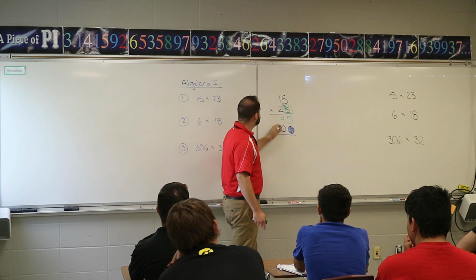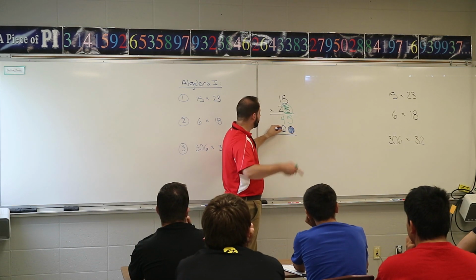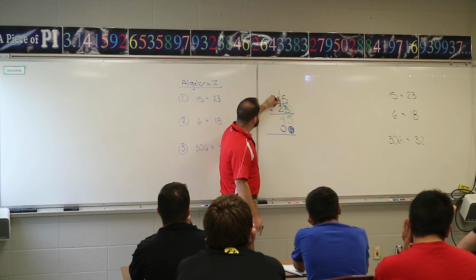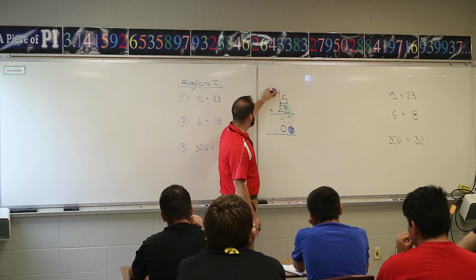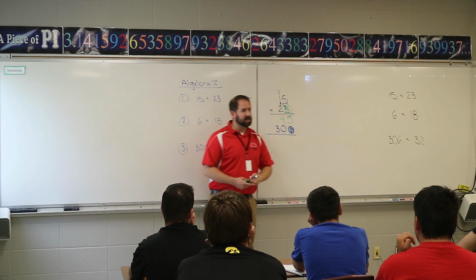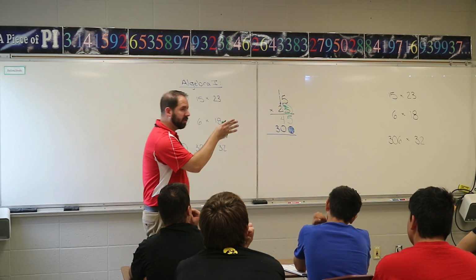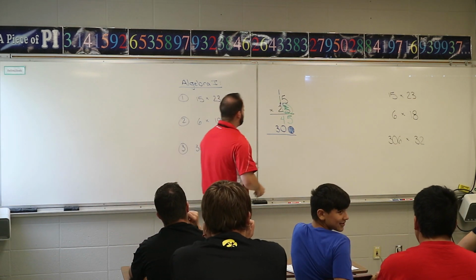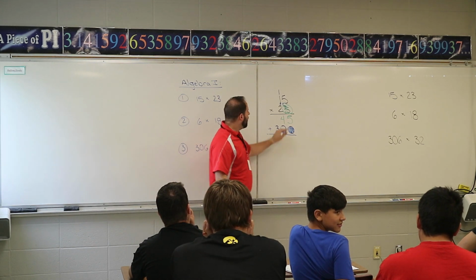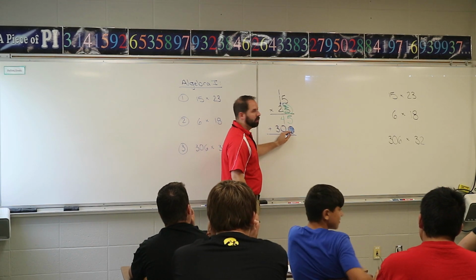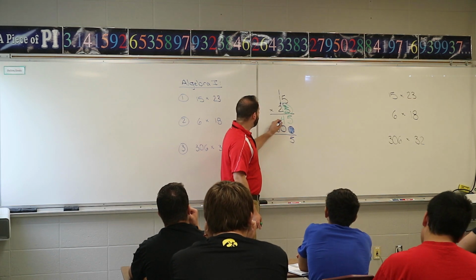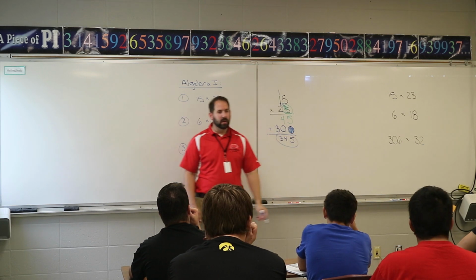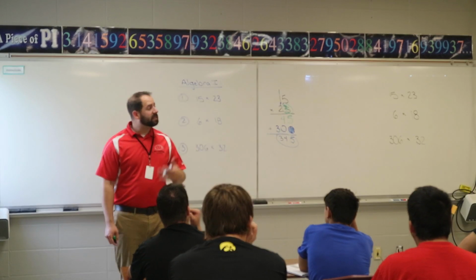Okay, 2 times 5. 10. A 2-digit number, so I put the 0 for 10 and carry the 1 to the next column. 2 times 1 is 2, and we add the 1 above it, 3. Does that make sense? Anytime it's a 2-digit number, you put the back number and carry the first number over. Then you add these up: 5 plus the 0 is 5, 4 plus 0 is 4, and 3. Boom. There's your answer: 345. Whoa. That's the trick for columns.